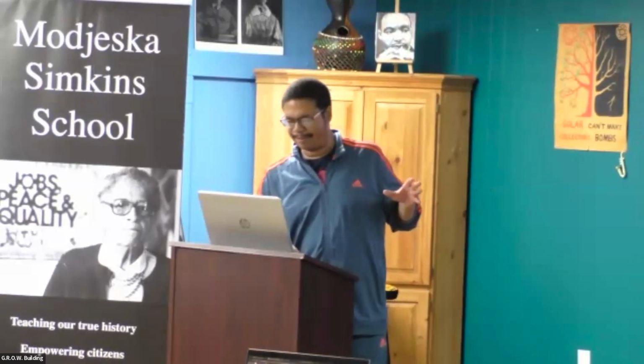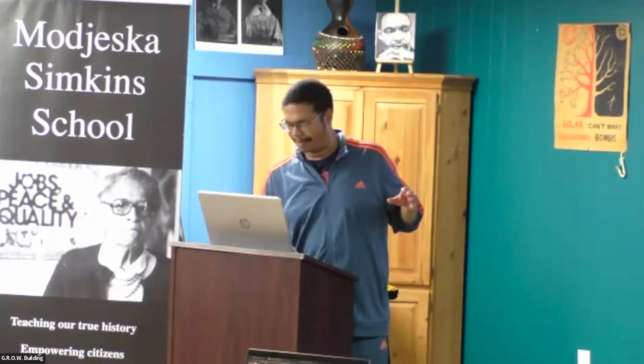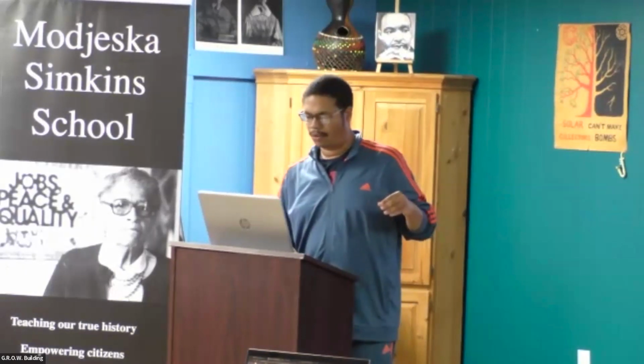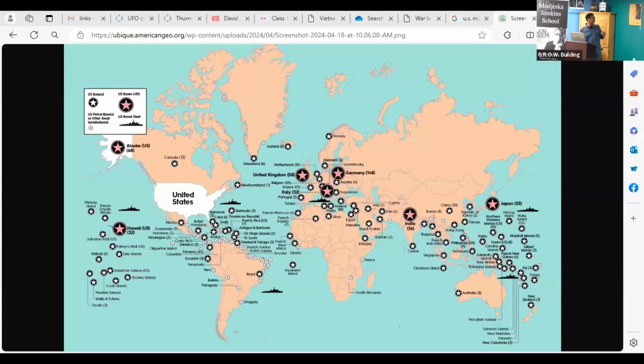So let me show you a map, first off, of American military installations around the world. This map is up to date as of, I believe, either 2023 or 2024. So this particular map shows just how many American bases there are around the world as of today. And as you can see, there are installations on virtually every continent except Antarctica.